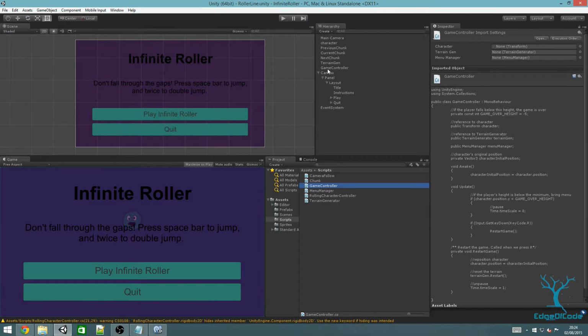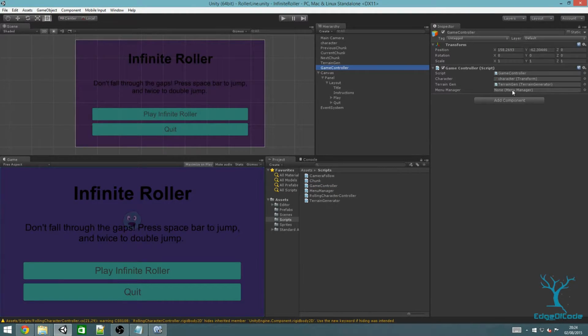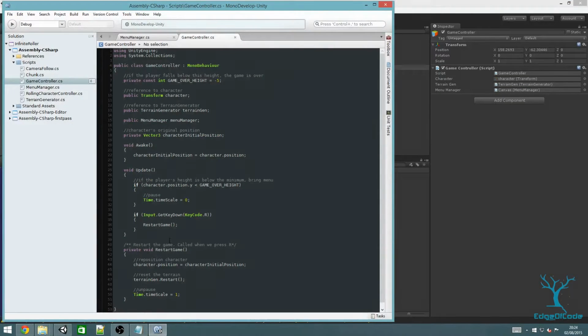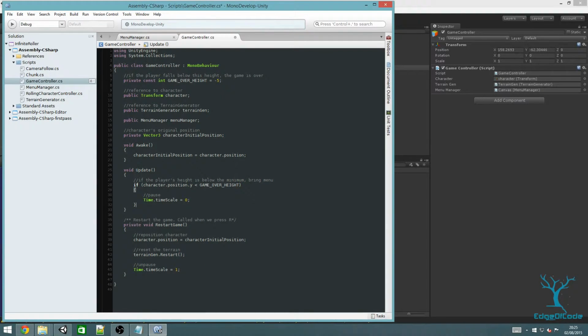click on game controller, and then move canvas onto the new slot because menu manager is a component of the canvas. So back in the game controller class, I'm going to delete the bit that we added in last time to restart the game, because now we can use the menu to restart.